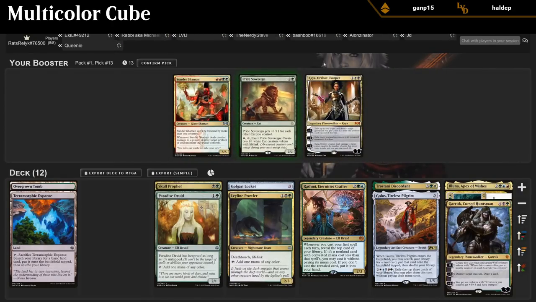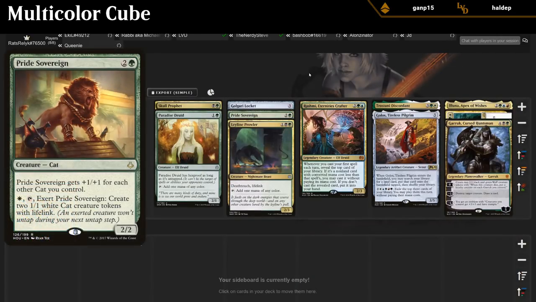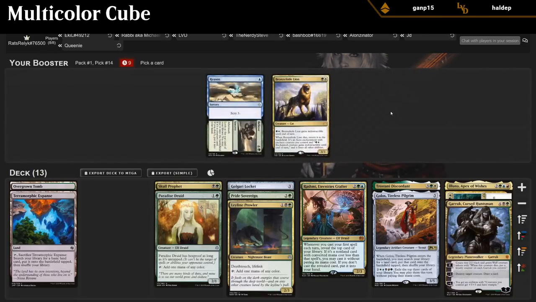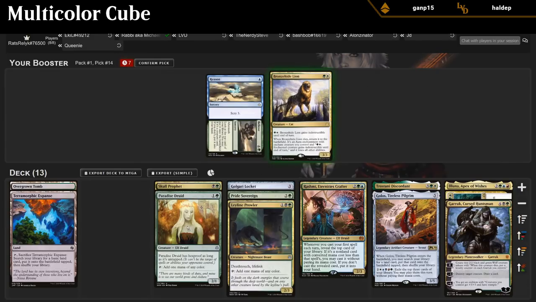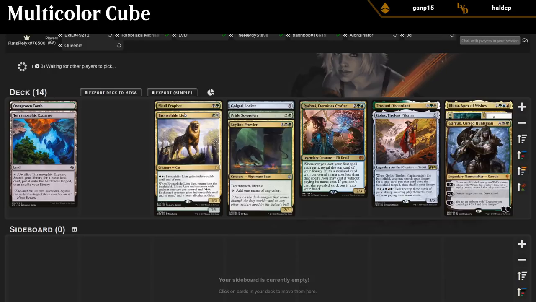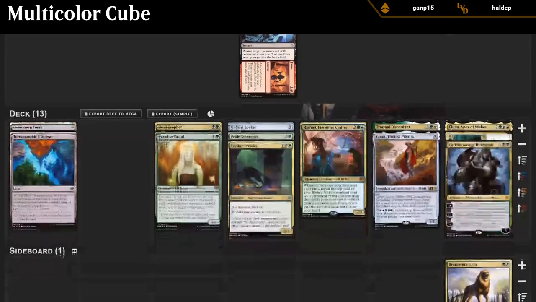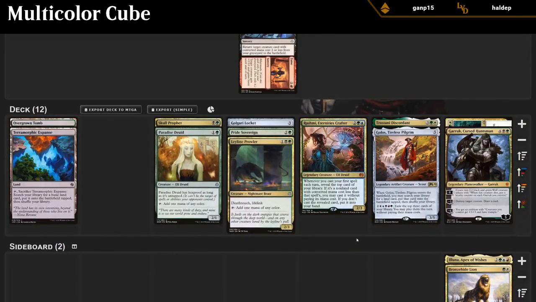And we wield the Pride Sovereign, I'll take it. So we're base black-green, but can easily splash all three remaining colors. Don't know if I'll play the Bronze-Eyed Lion. Probably not. So these are kind of the cards I'm less likely to play.